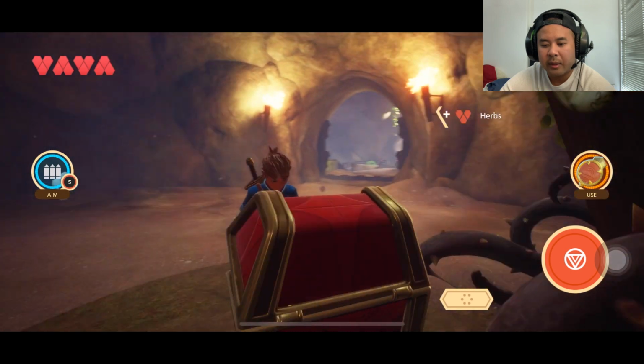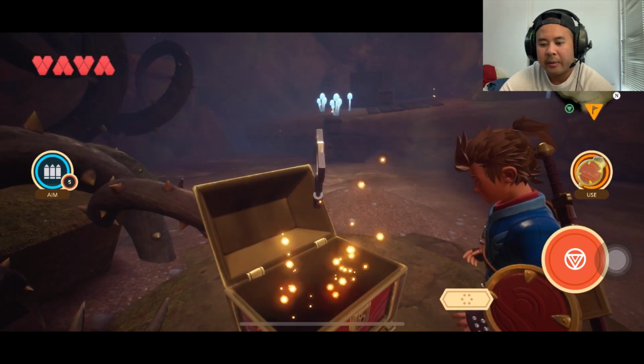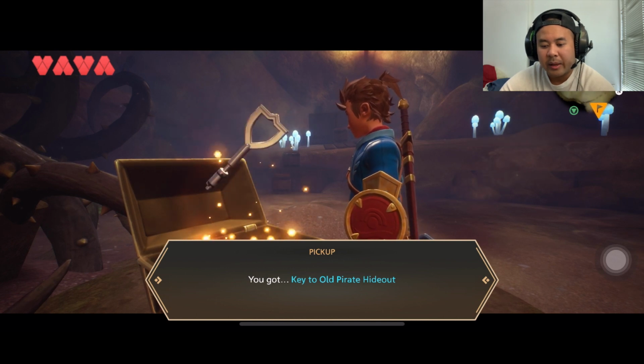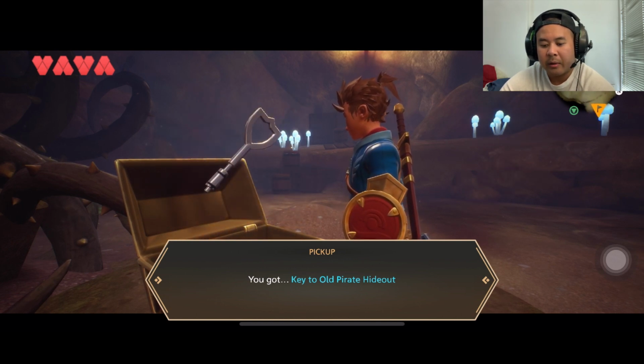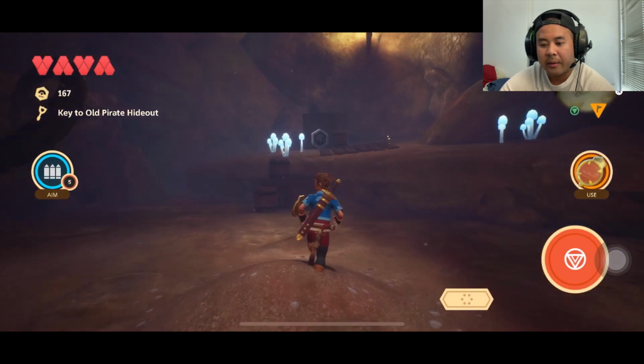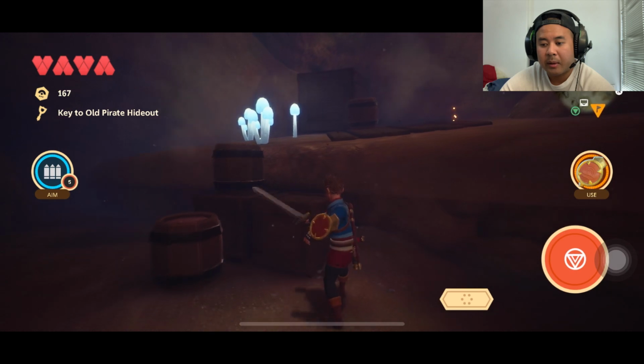Alright, what's in this chest, guys? Nice, we found the key, guys. Alright, we've got the key to the old pirate's hideout, so we're heading over to the old pirate's hideout now. Looks like we're at that in this game. What is that?